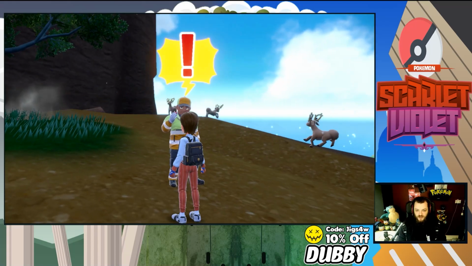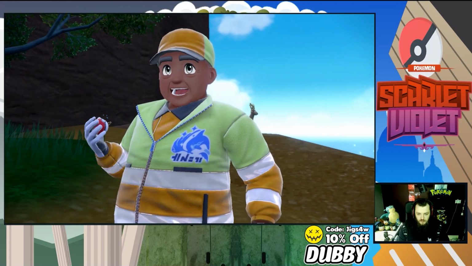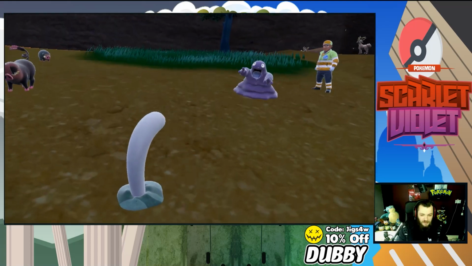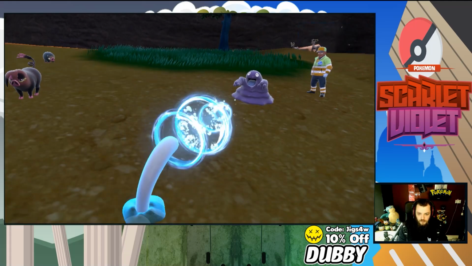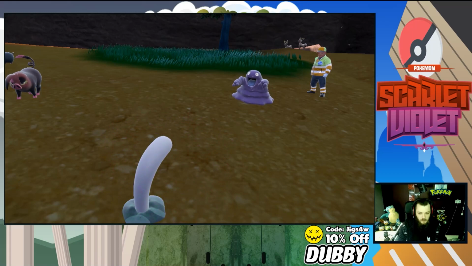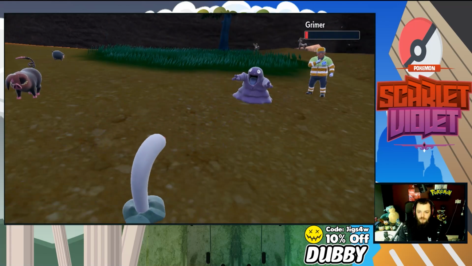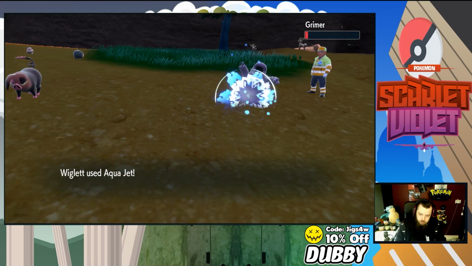Don't worry, I've got it. What you got? Yeah, I'll take care of this, miss. I'll clean you out. What? Richard the Janitor. Oh, I see. I'll clean you out. Okay. I see. Alright, let's go for the Water Pulse. Don't disable. That's cheating. Oh, so close to the knockout. Bop!